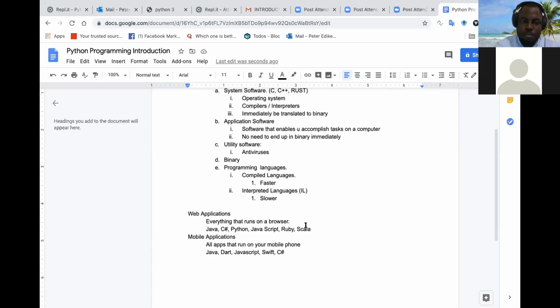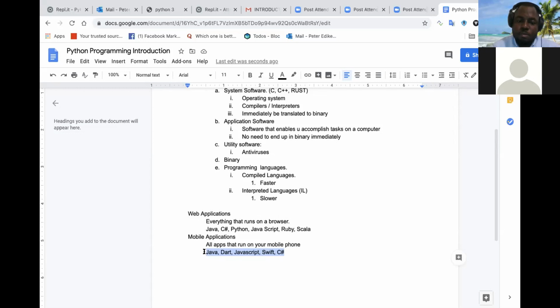I think that's about it. Every other thing is just a combination of these. So basically, Java, C#, Python, JavaScript, Ruby, Scala. If you want to do a pretty web application like Facebook or Gmail, you typically would resort to any one of these languages. If you were to build a mobile application, you would typically resort to Java, Dart, JavaScript, Swift, or C#.